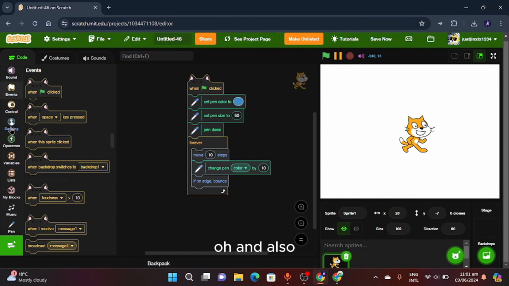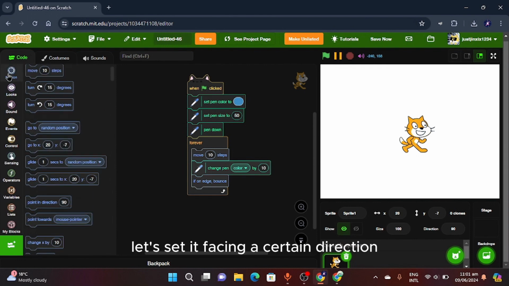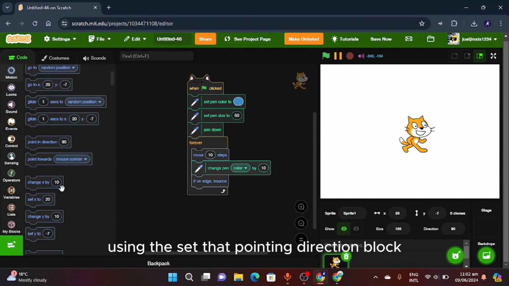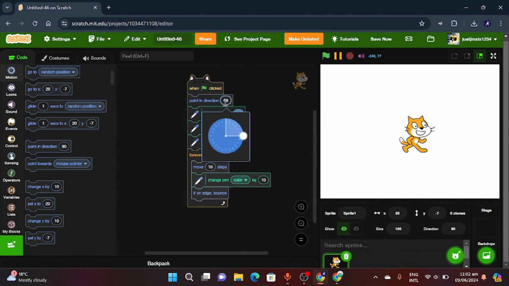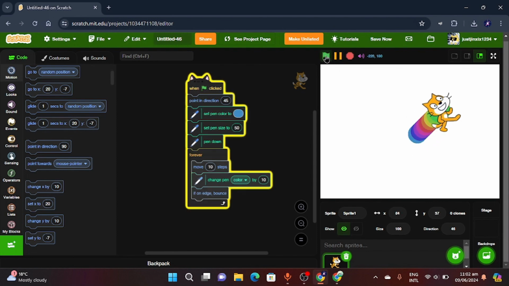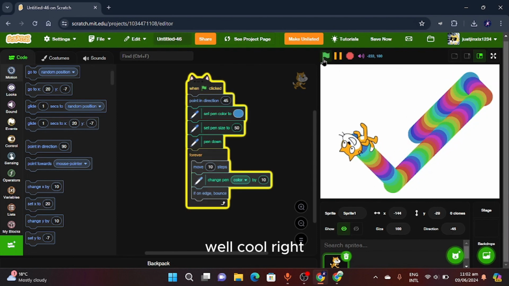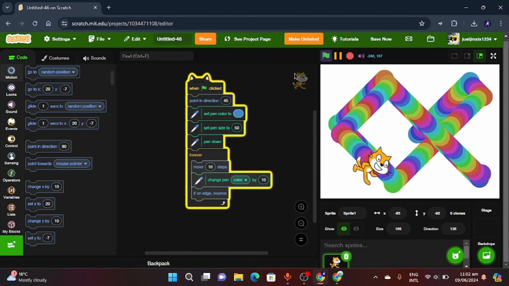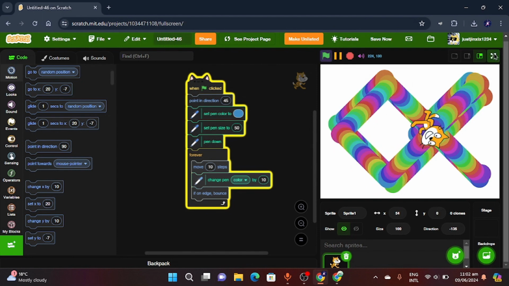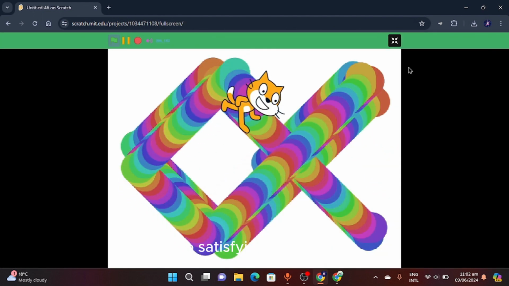Oh, and also let's set it to face a certain direction using the point in direction block. Whoa, cool, right? So satisfying to watch.